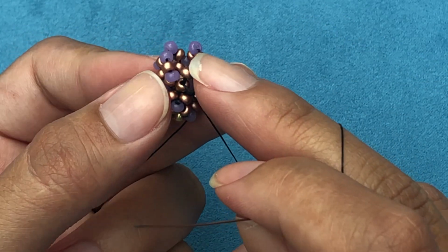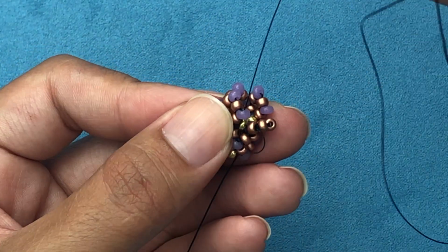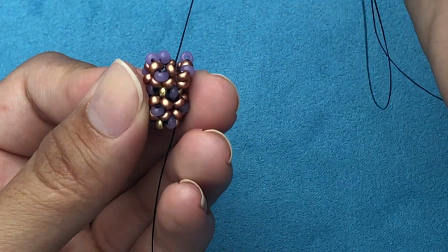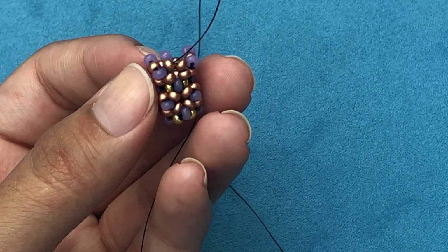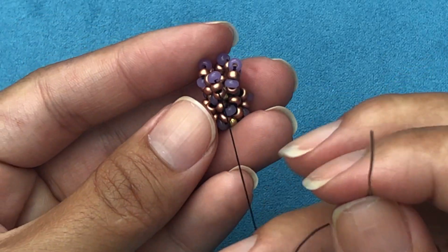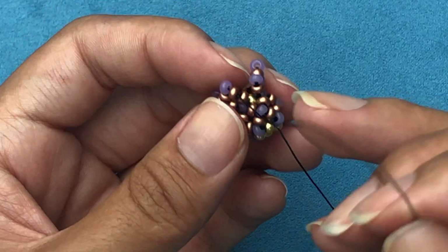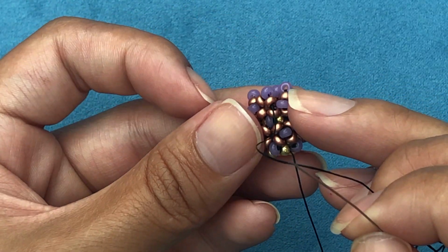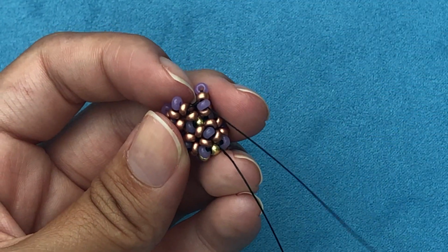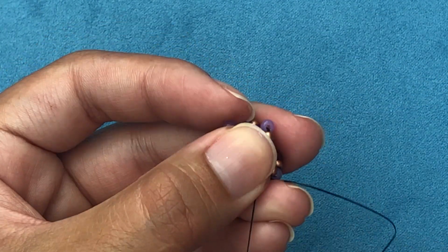So if I look at the side here, see, all I have to do is just go up this connector here. See, and go through the next bead. See, and now here at the top, I have to add one connector, go through this next bead here. And now here, look, this connector here, nothing is there yet, but the connector on the side of the last wall perfectly comes close together, see? So all I have to do here, I'm gonna go down the connector of the last wall and through the last bead of the wall and pull my thread, see?